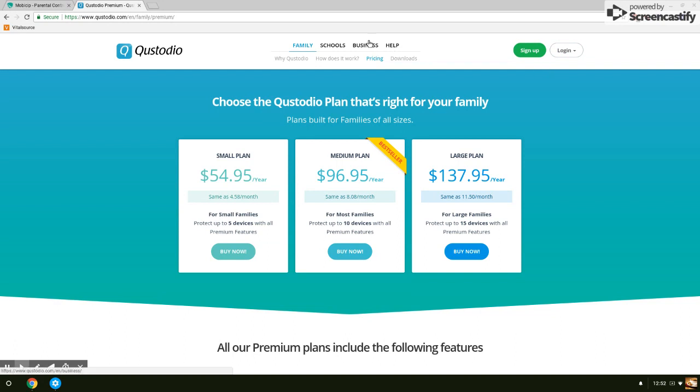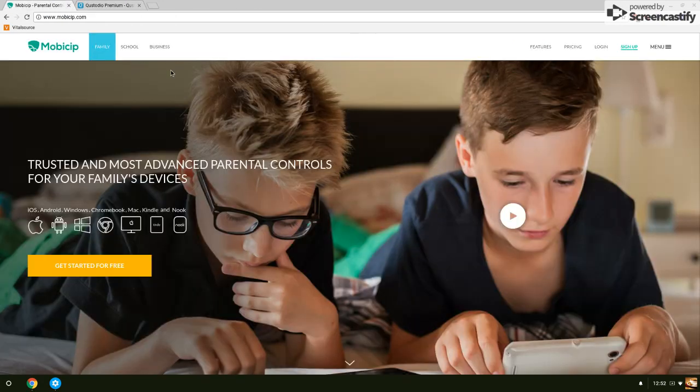Now, onto the Chromebook environment, there's another one called MobiCIP or MobiCIP.com. It will also run on Android devices and iOS devices. I haven't found it to be as user-friendly or as robust as Custodio is for those devices. It's a little more clunky to use on those types of devices, so that's why I wouldn't advise using this one. If you only want to buy one instead of buying two of them, then go with MobiCIP. But I have found that Custodio works much better on the phone than MobiCIP does.